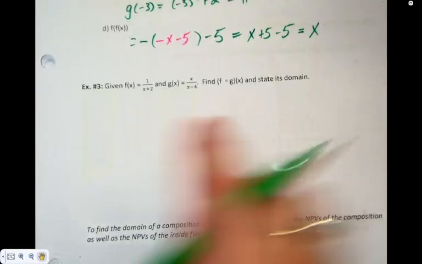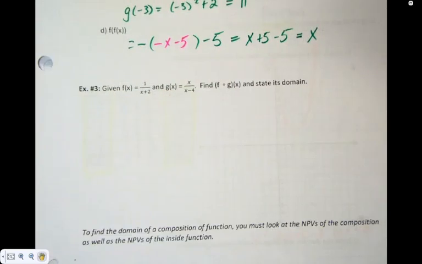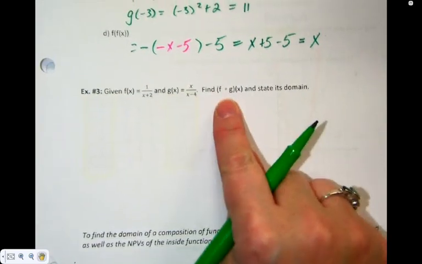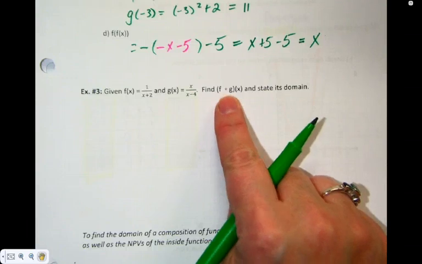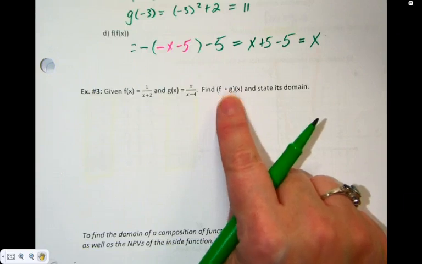We could do composition of functions with rational functions. All the ones above were polynomials, but it works the same way. Again, just make sure on an exam or a test or a quiz you're really looking at which dot they're giving you. Open dot is composition of functions. A black dot is multiplication. And those mean two different things mathematically, so make sure you're looking.